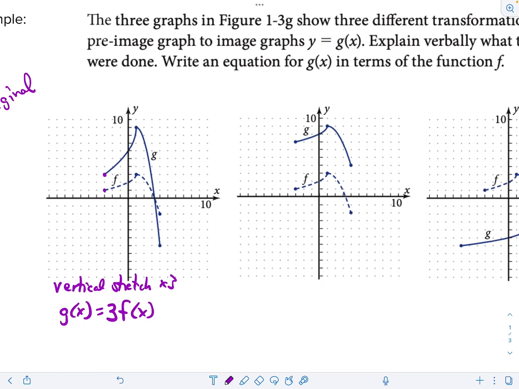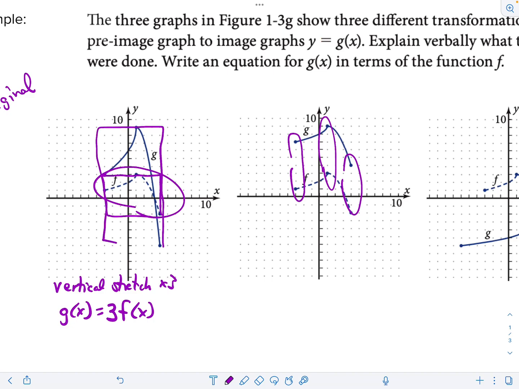In the second one, the f function, now the coordinates are still lined up also, but there hasn't been much of a visual change. In the previous one, things had been stretched. This function that has only had a span of 1, 2, 3, 4, 5 now has a span of 10. So that's how we decided that it was a vertical stretch. In this second one, it's the exact same figure. It's just been raised up.